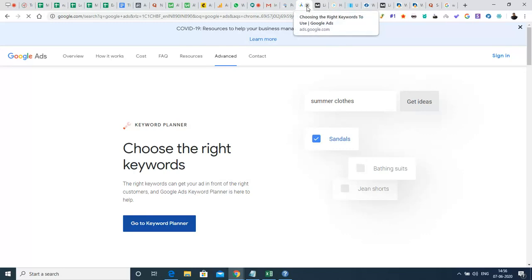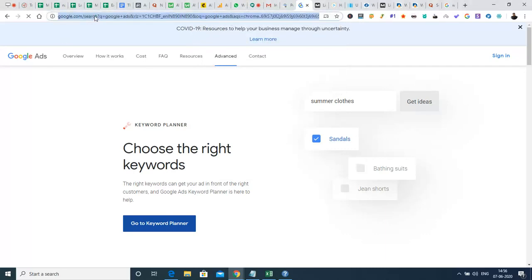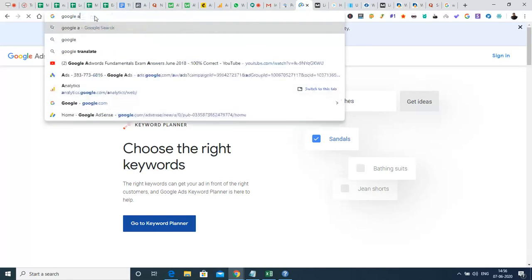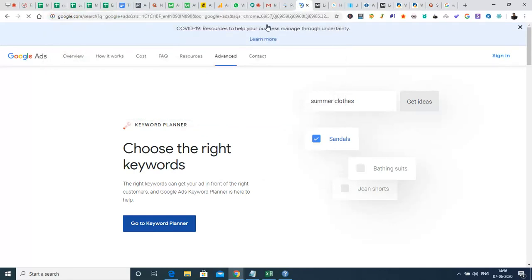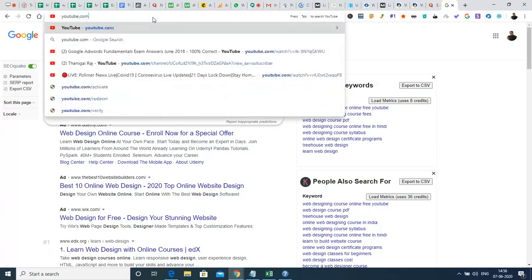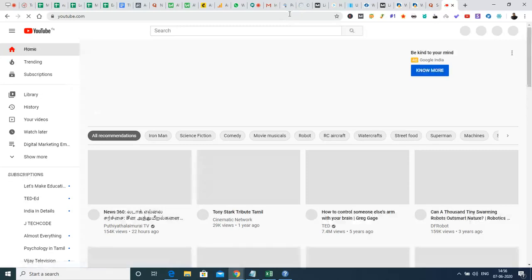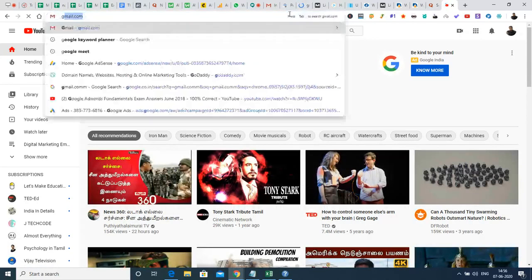Not sure why it is taking this much time. I'm having a better speed here, but why could I not open Google Ads?